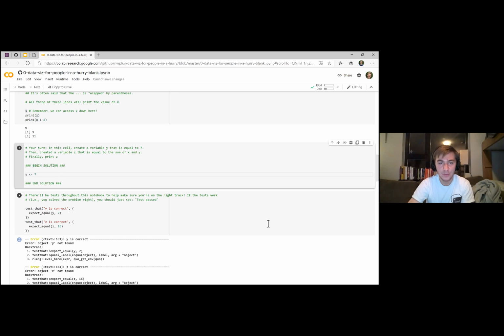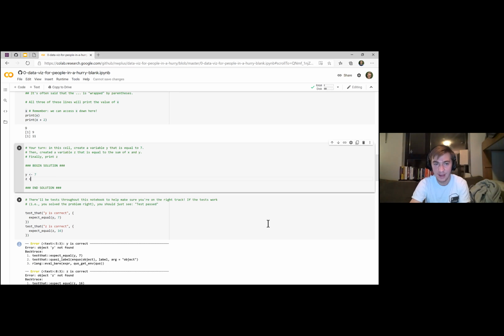Okay, so we created a variable y that is equal to 7, and then we're going to create a variable called z, same arrow syntax, and it's going to be equal to the sum of x and y, which is just x plus y. And you'll find that with R, anything you can do in a normal Google calculator where you type times, a little asterisk, or a slash to divide, that will all just work in R as you want it to. Any of the mathy things should just work.